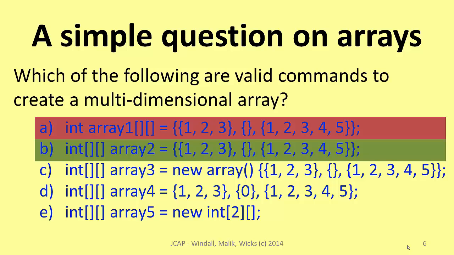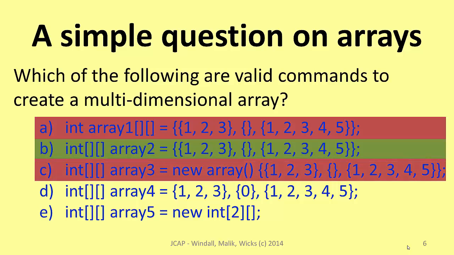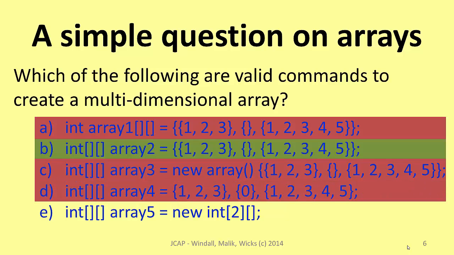What about C? Well, C is incorrect, because we don't define an array using new array. We use its type. What about D? D is also incorrect. It looks as if it should work, but there's a problem. Notice that the dimensions are not included in brackets themselves. If you look at the first 2 examples, or even the third for that matter, you'll see that the brackets are nested within curly brackets, and that outer nesting doesn't exist in item D.